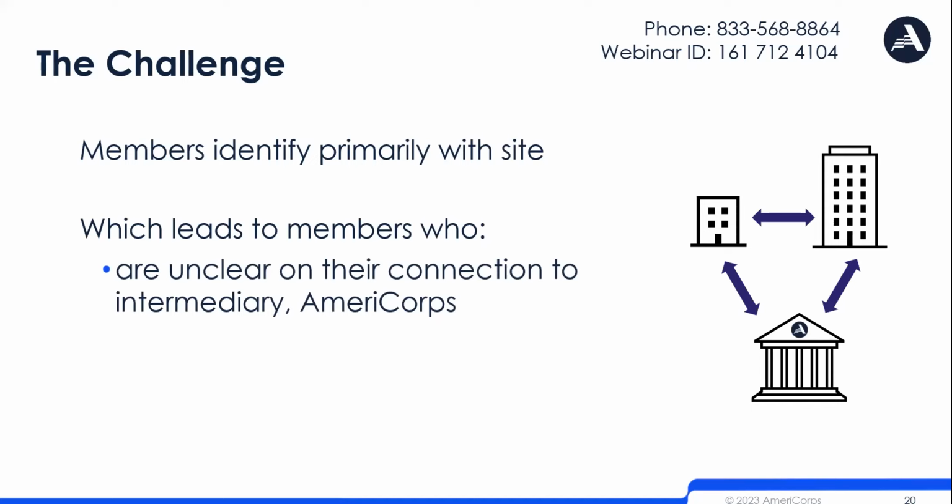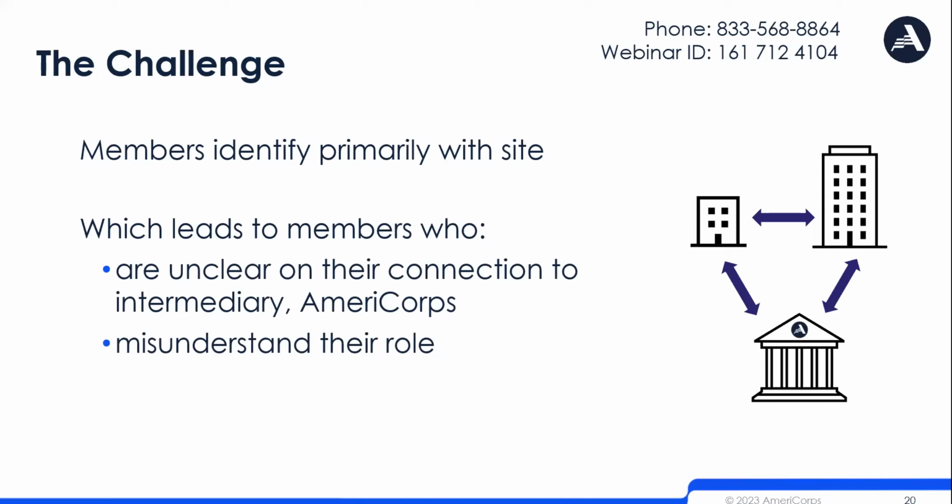If members don't know how their site relates to the sponsor on the project, they have a hard time understanding who I am as the VISTA leader and seeing how I can support them in what they're doing. For some, the disconnect is so major that they don't even see themselves as AmeriCorps members. So when they are asked to describe who they are and what they do, for example, at a community meeting, they say they work at the host site, and they miss the whole connection to the statewide project and the national program.